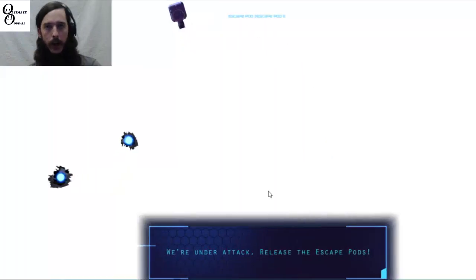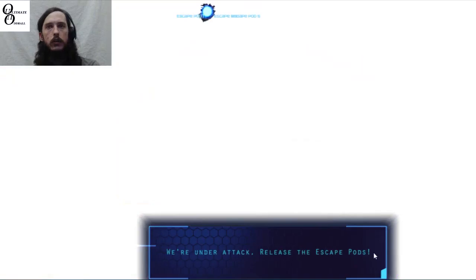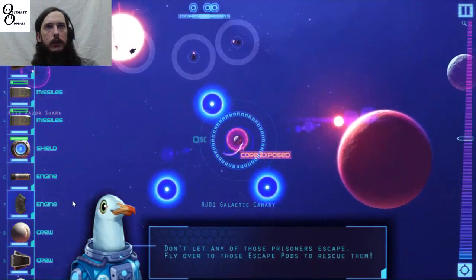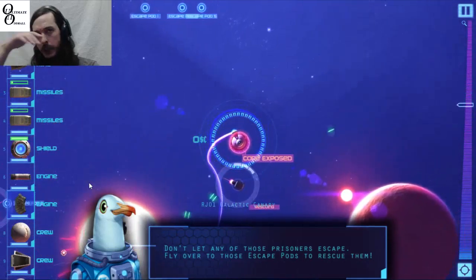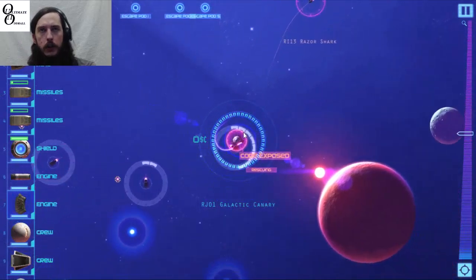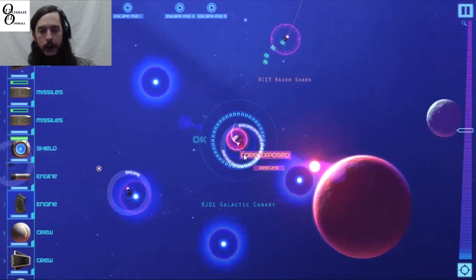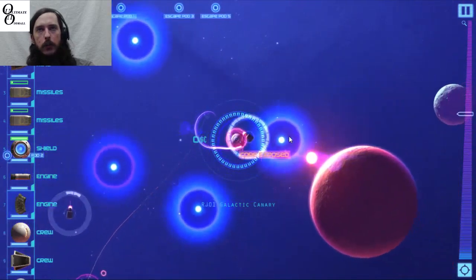Alright. We're under attack! Release the escape pods! In the dead of space, when no one hears you scream, because there's no sound. So literally, they just can't hear you. But they'll probably be able to tell that you're upset because of the whole thing. So, you know. Stop flying by me, thank you.